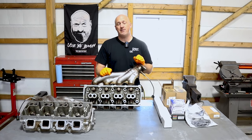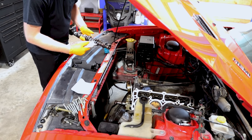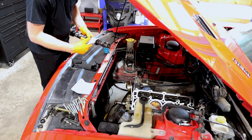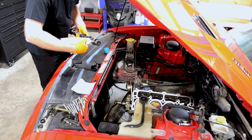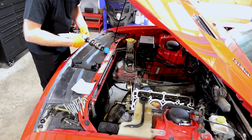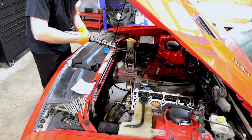We're all finished up with the cylinder heads. Now it is time to move on to actually installing the new camshaft. I like to use some engine assembly lube when putting in a new camshaft. You don't necessarily have to — if you just wipe down the lobes with regular engine oil, you'll be fine. But I do like the assembly goo because it's a little bit thicker, so you know it's going to hold really well.